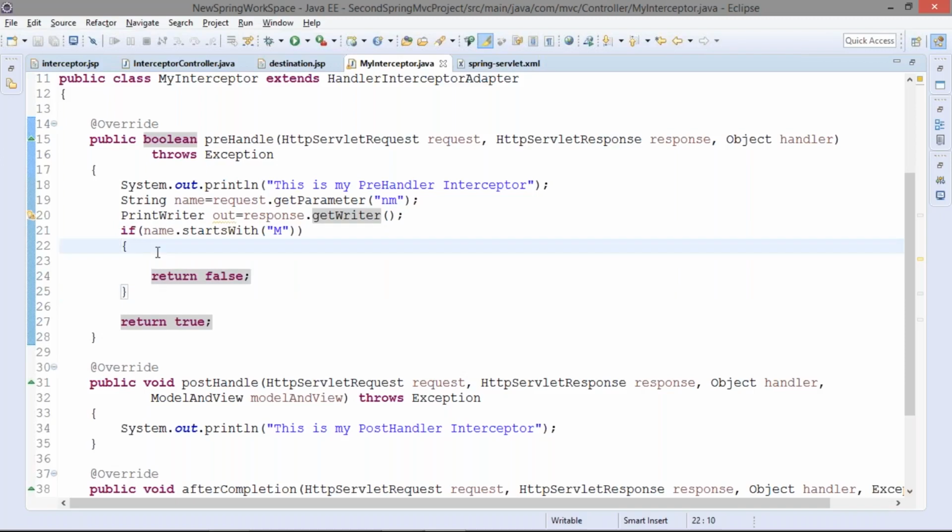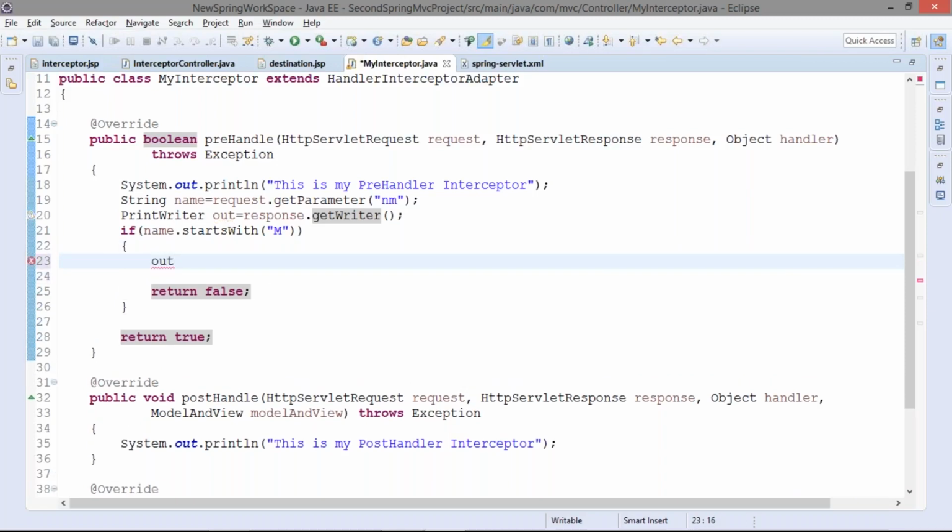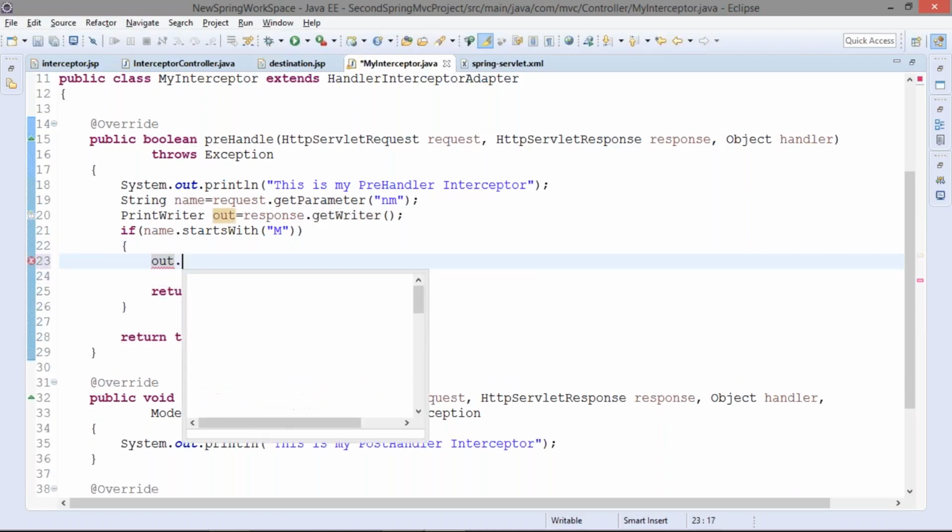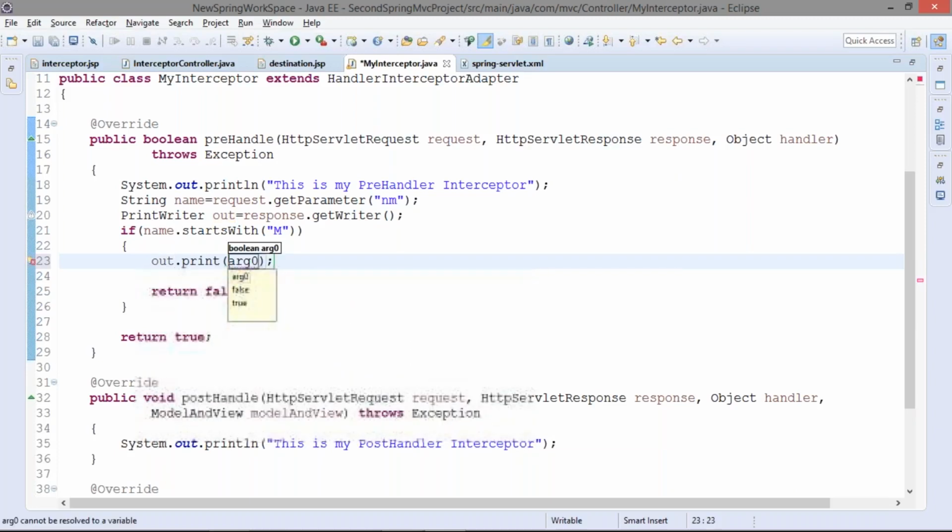So return false. Now if you want to print something on the console, again you can say out.println and you can pass your HTML tags. You can say html, then body, then h1 tag.